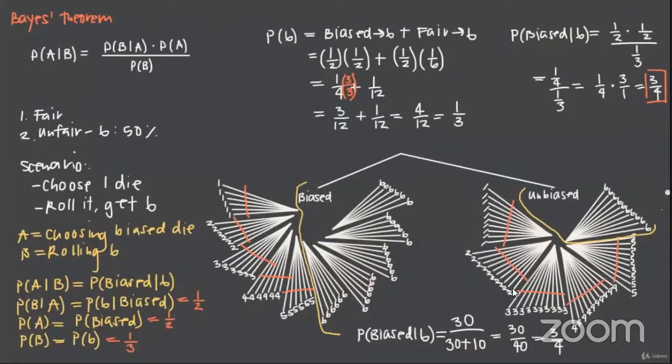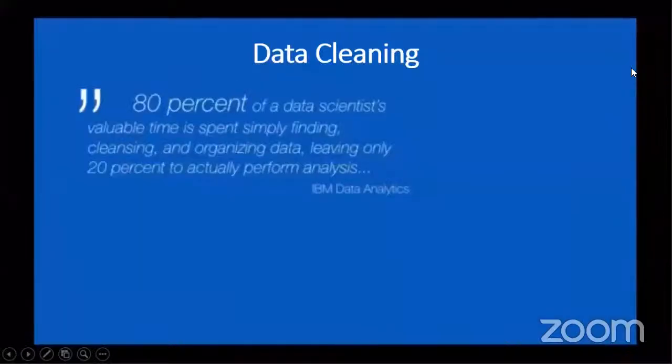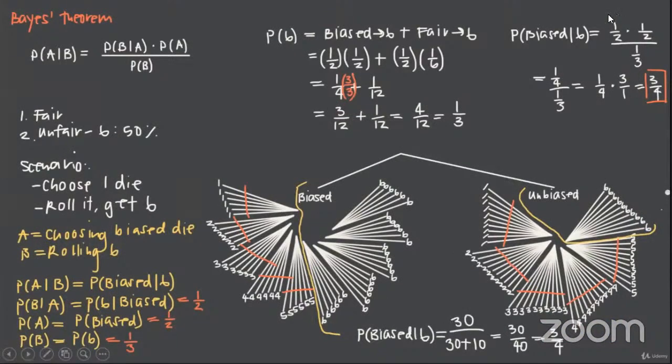That way, I go ahead this way, which we happen to see here. When I substitute all of this in my formula, I get probability of biased and getting 6 is equal to P of B given A, which is 1 by 2, P of A, which is 1 by 2, divided by P of B, which is 1 by 3. Therefore, I get 1 by 2 times 1 by 2 divided by 1 by 3, which on substituting is 3 by 4.